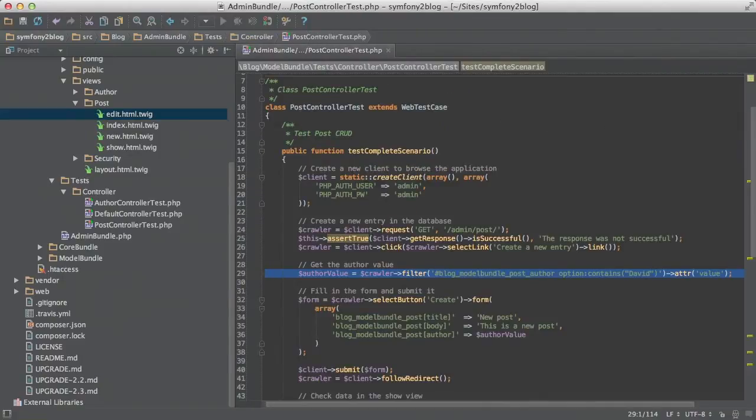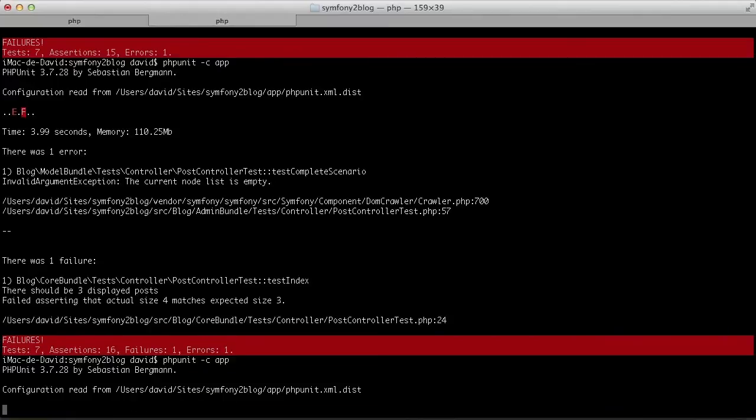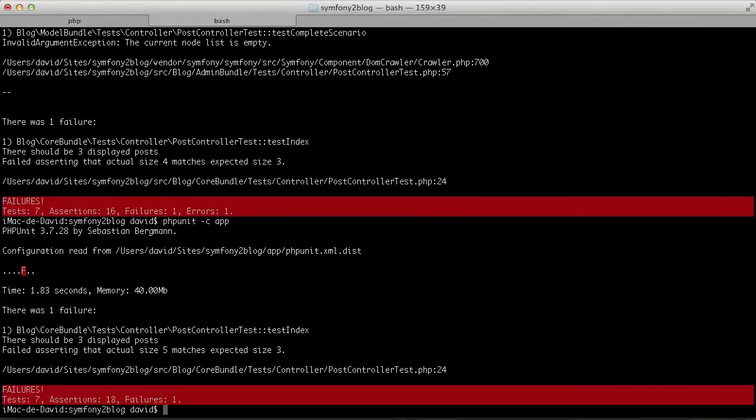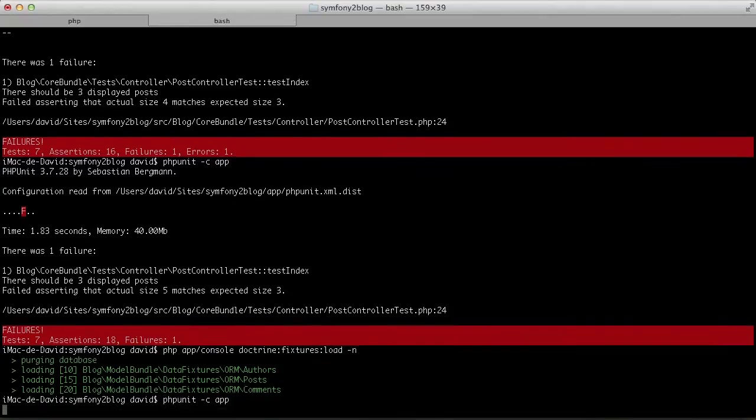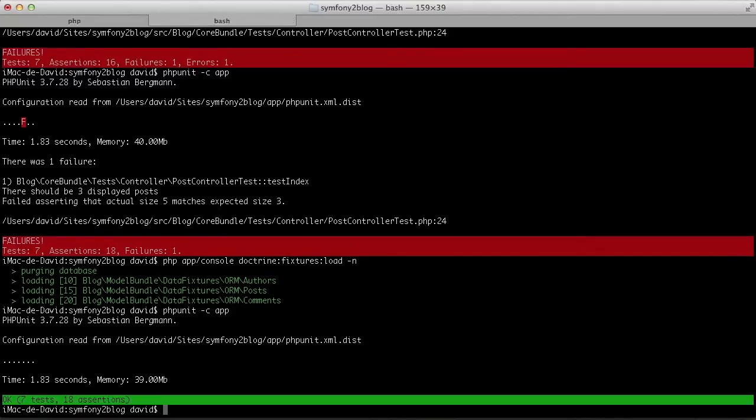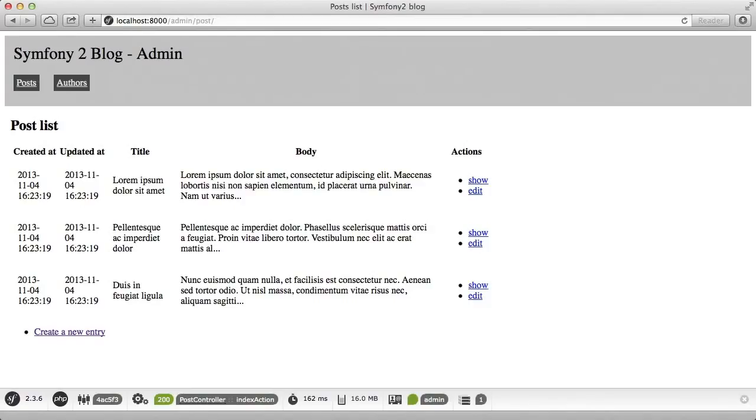Let's run the test suite again. And it's interfering with the record that I added manually before, so I load fixtures again. I rerun the tests, and now they are passing. It will be convenient to create a new link to logout, so cookies are cleared.